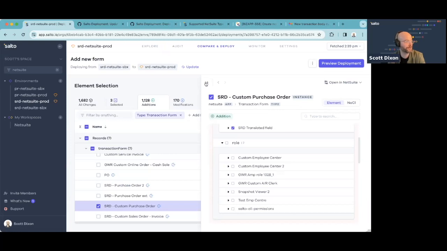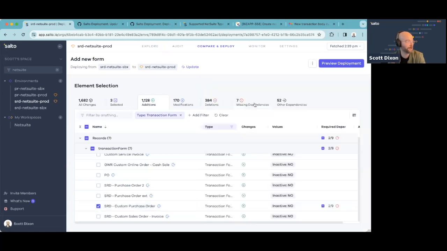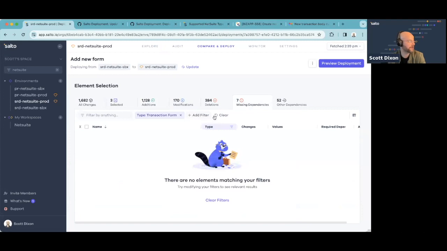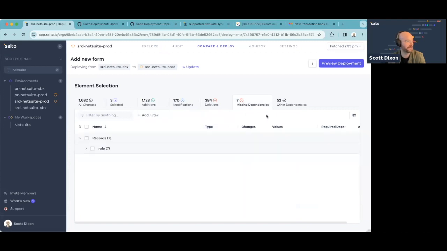I'm going to ignore those for now, but you'll notice that these also show up under the missing dependencies tab. So as you're doing deployments with Salto, it is constantly checking for those dependencies and making sure that you get them ahead of actually deploying those changes.